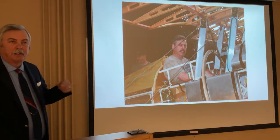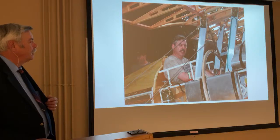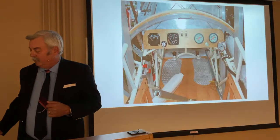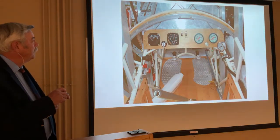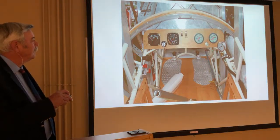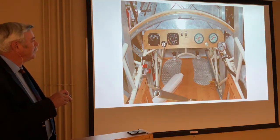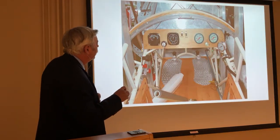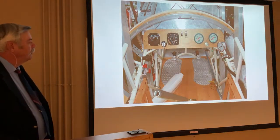Because the compressor doesn't know, it's rotating all the time. But I needed to have some way of making sure that extra pressure was relieved. There's very little instrumentation on this aircraft. As you can see, we've got our RPM gauge, our tap is there. This is our oil pressure, oil temp, and I'm drawing a major mental blank here. Can I read it? It's not an altimeter. I don't remember. It'll come to me, and I'll tell you. I'll call you at 3 in the morning and tell you what it is.